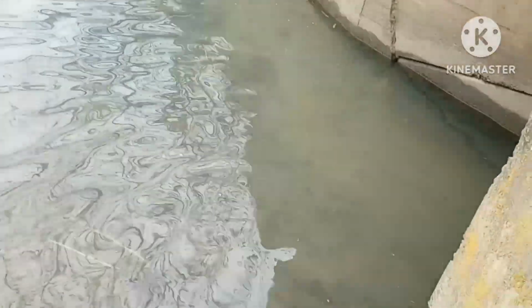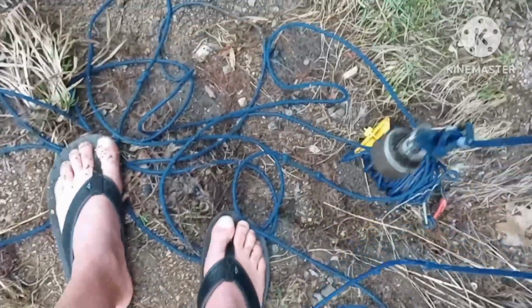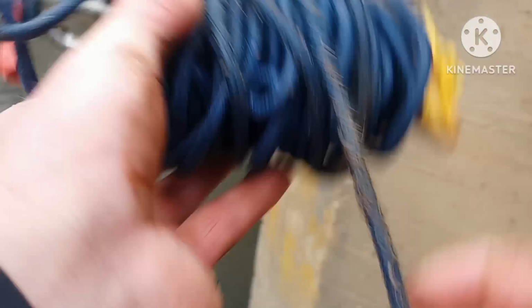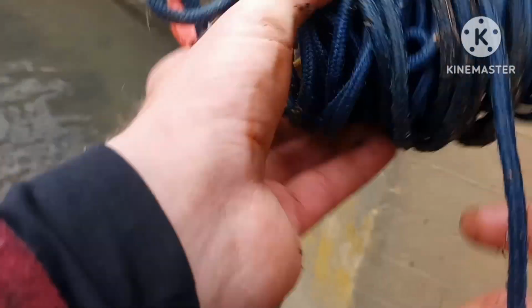All right, this will probably be the only pause in this video, but I'm gonna pause it so I can roll up the magnet some, and then we're gonna start back walking our way up the creek. There probably will be a part two to this, assuming my storage doesn't fill up and say, haha, no more filming. Okay. We're heading in. We're going to travel back up the creek. Hopefully.